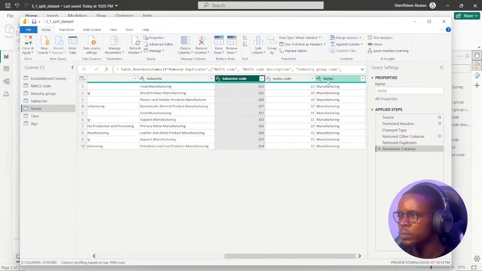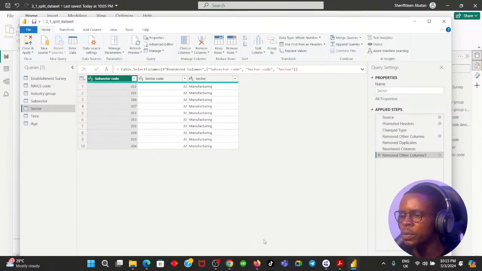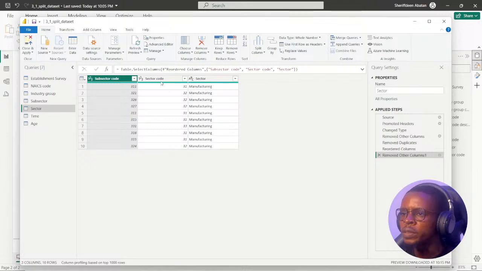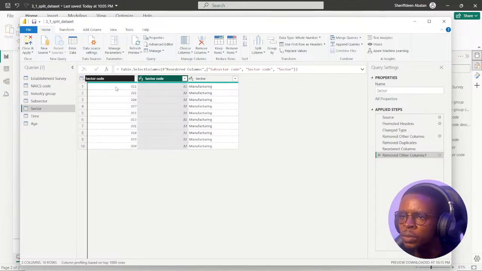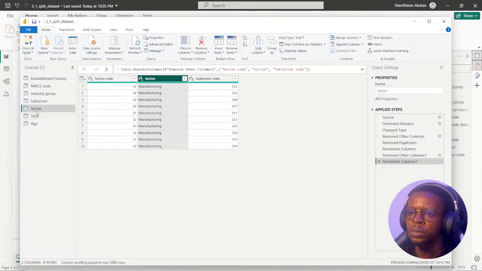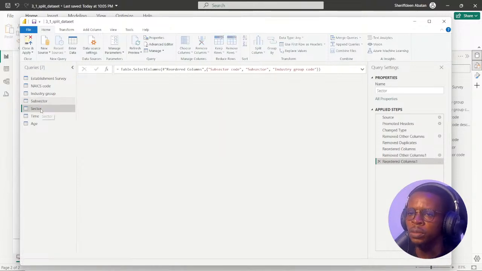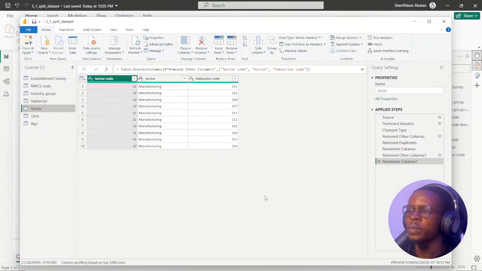I'll remove other columns. So I'm left with my sector code, the sector, and the subsector code. I'm going to use this subsector code to connect to the subsector table. I think we are done.